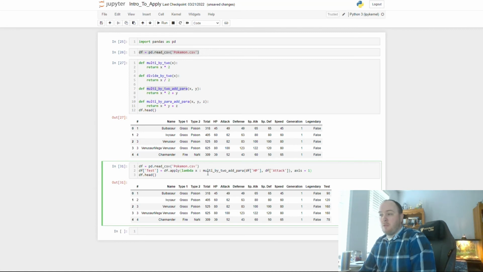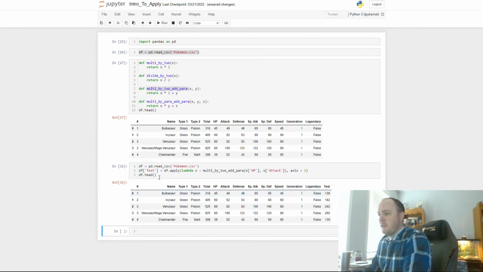In the previous videos, we talked about how when you say axis equals 1, you're talking about the columns. So essentially what this is saying is you're going to want to take the axis of df. Oh, excuse me. When you're using lambdas, it's x, right? Because the x is the data frame. So this is saying the data frame's column HP and the data frame's column attack. Okay? So that's what axis 1 is doing. It's basically saying look at the column instead of just the rows. And here we can do that, and we can see that it took HP and attack and put them together for 139.